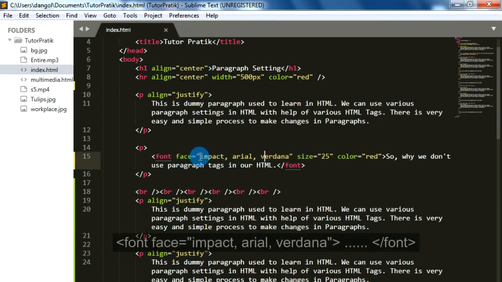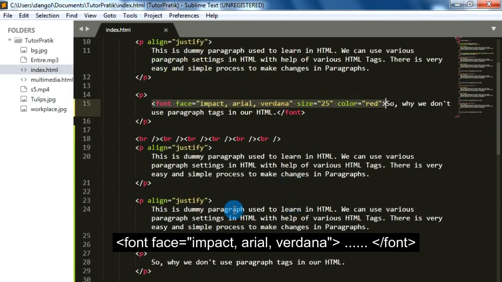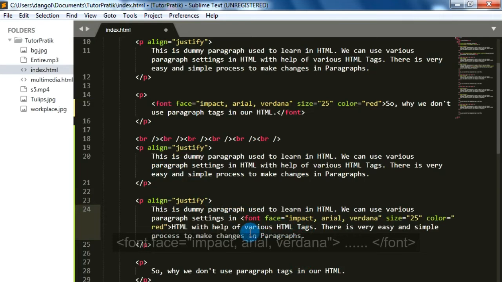The advantage of using multiple font names is that whenever the given font is not available in the system, it will go to the second one. And similarly, if the second font also is not available in the system, it goes to the third one. In this way, we can use this font tag wherever we want for a single sentence or a paragraph. Just enclose the text or text blocks with the font tag.